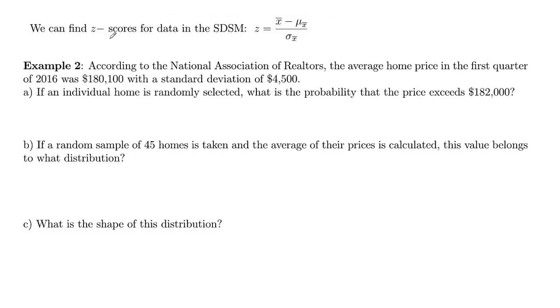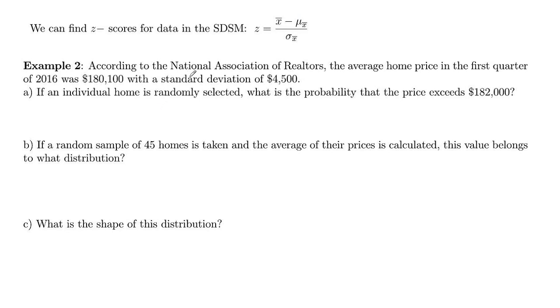So now let's apply what we've learned about sampling distributions. First, I'll mention that we can find z-scores for the sampling distribution of the sample mean. That looks similar to what they did for the population. So you've got an individual sample mean minus the mean of the sampling distribution, divided by the standard deviation. Most of the time we won't need to do that because we have technology that will compute probabilities for us.